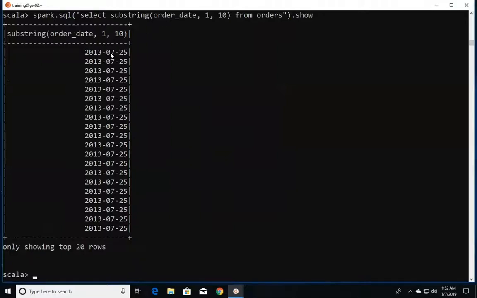Okay. So this is how you can use any of the functions that are available in Hive as part of spark.sql, by using those functions as part of your select query or where or even group by etc. We can also leverage other operators like case and when if you want to write conditional logic while writing queries using SQL.